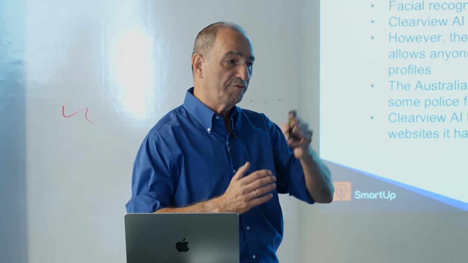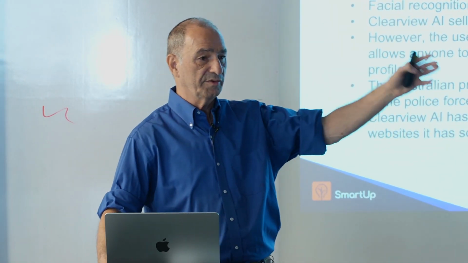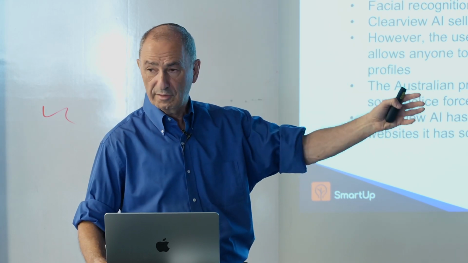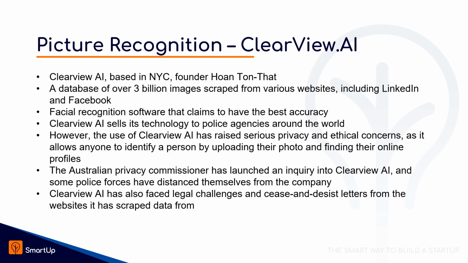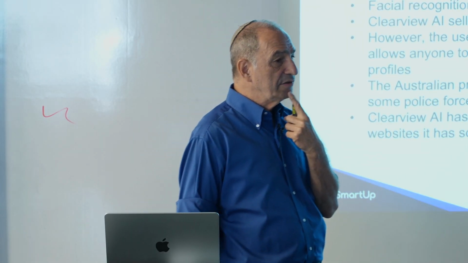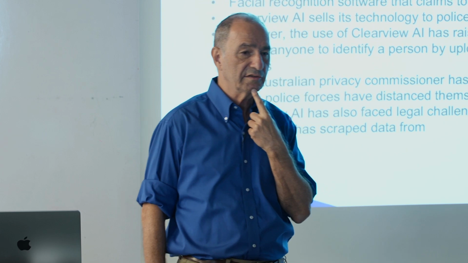So there's a whole evolution. It took a long time for it to go from a perceptron to what's called deep learning. About 70 years went across. Okay? But anyway, the technology now exists. And this smart guy, I can't pronounce his name, Hon Ton That or whatever his name is, he's in New York, he's Korean, and he came up with an interesting idea. I can do face recognition and know who the person is.